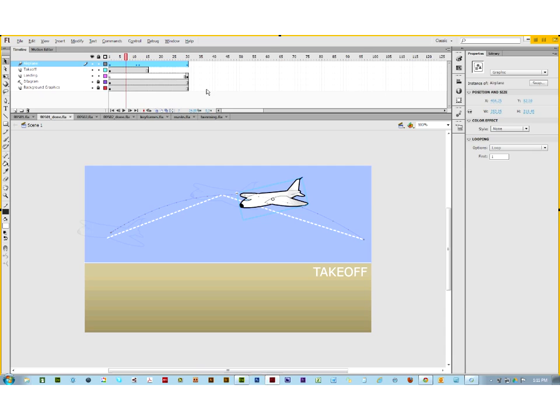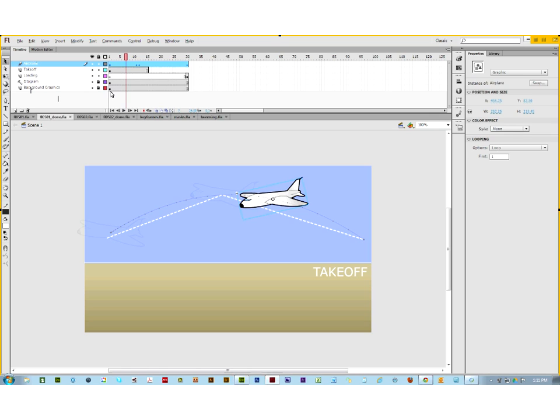Okay, so if I look at this file here, and this is from Chapter 5 of the book, you'll see on the airplane, takeoff, diagram, and background layers, there are little black circles. Those black circles indicate a keyframe, and a keyframe is something that holds content. Okay? A filled keyframe, that is. But it's referred to as a keyframe. It's not referred to as a filled keyframe.